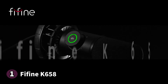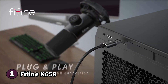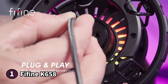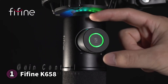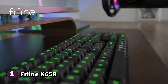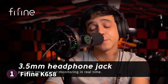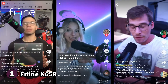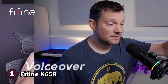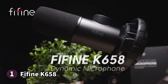The Fifine K658 delivers great audio with a 16-bit, 48kHz sample rate — perfect for Twitch streamers as this is the audio quality the site accepts. This mic has a cardioid polar pattern which picks up sound from the front and rejects it from the back and sides. Note that it doesn't have software control, so you can't change the RGB light colour. For gamers, streamers and content creators looking for a reliable USB microphone with a fun build, the Fifine K658 is a fantastic addition to your setup at an affordable price.